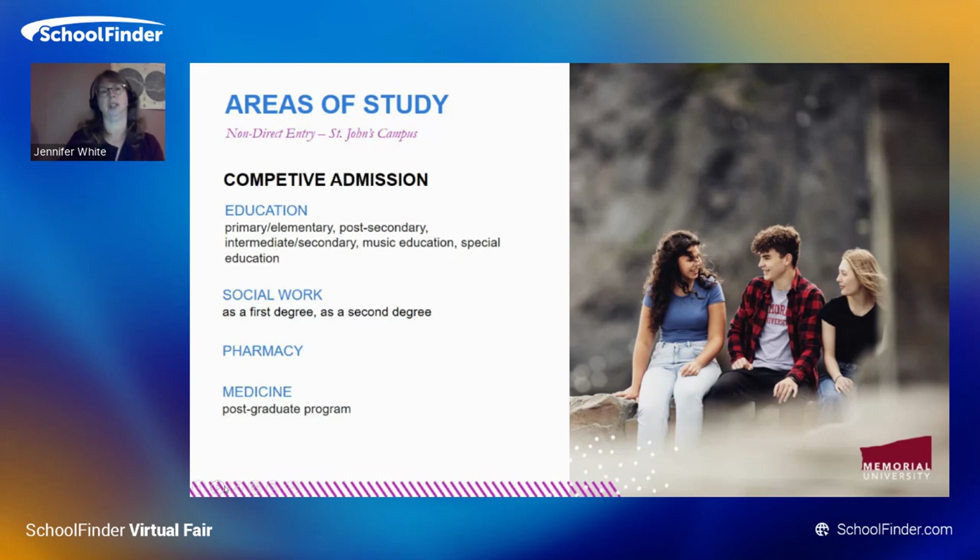But any of the options that are listed there can also be done as a second degree program, where you would finish a bachelor's program initially, meeting certain requirements within your undergraduate degree program, and then apply to start those programs as a second degree. Now, it doesn't take another 4 years, it's 18 months to 2 years to meet the requirements, then to move out into teaching in the K to 12 system, or to move even into a post secondary setting.